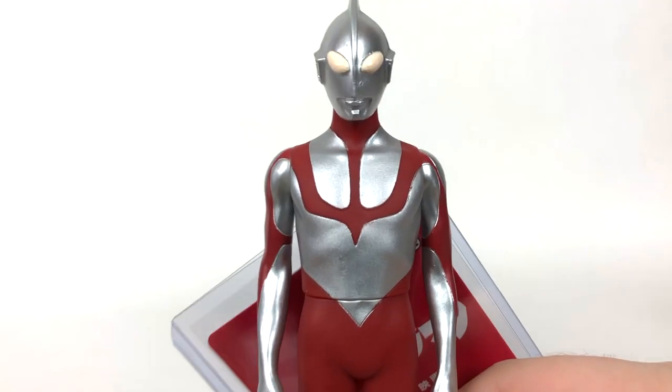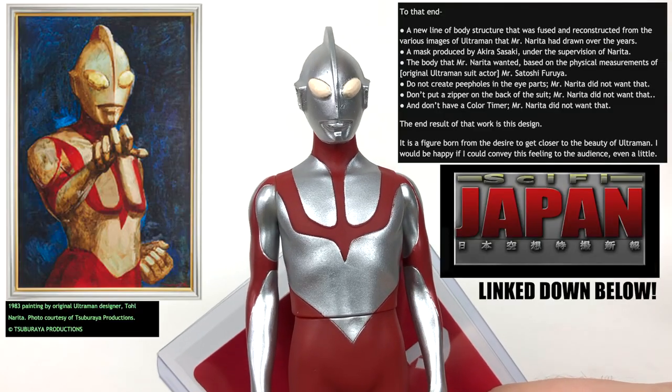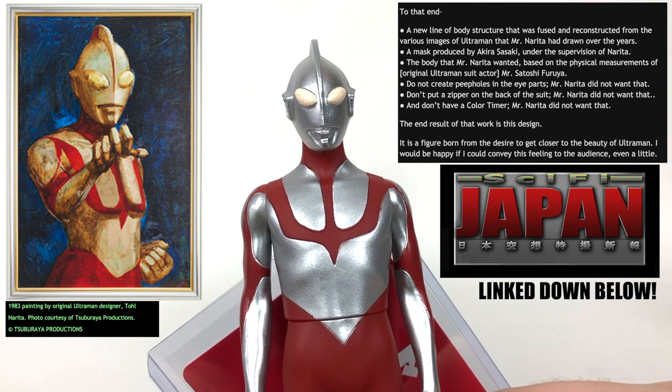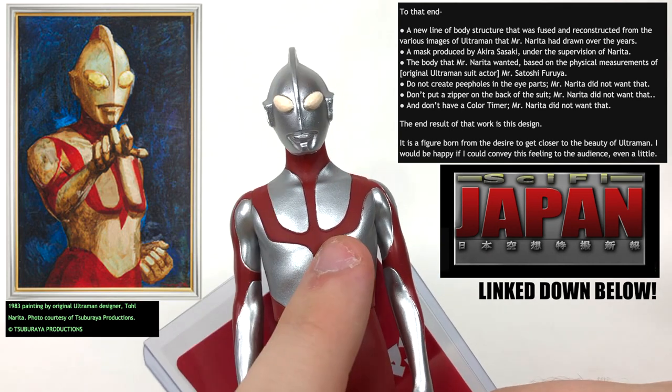And for those wondering why this Ultraman does not have a color timer, the original design of Ultraman, or one of the original people to actually draw and paint Ultraman, did so without the color timer.